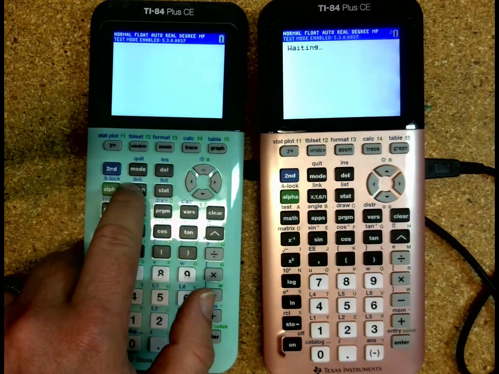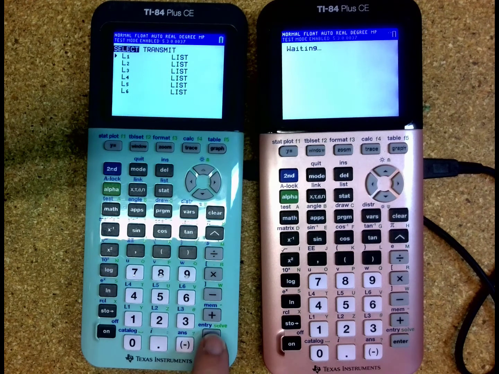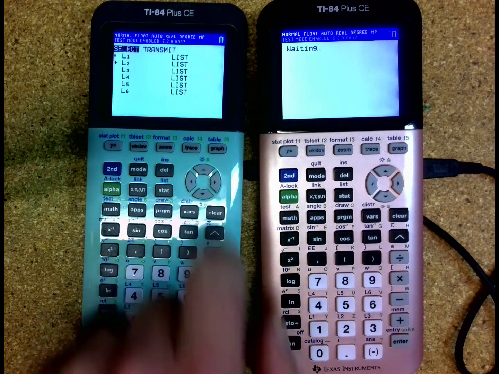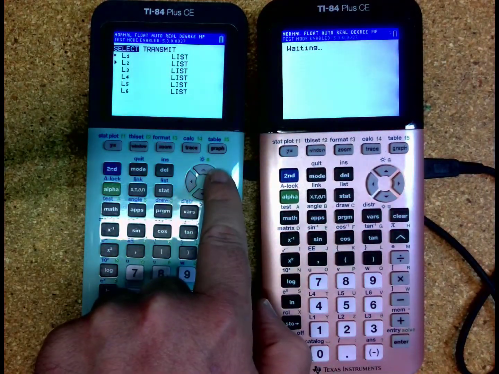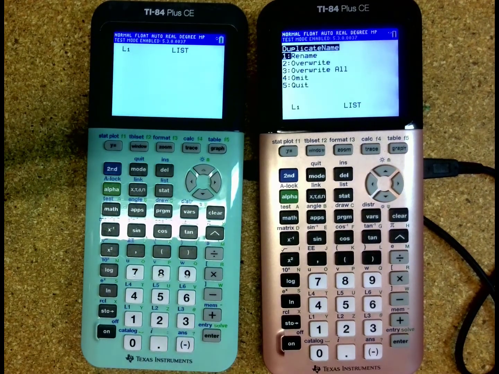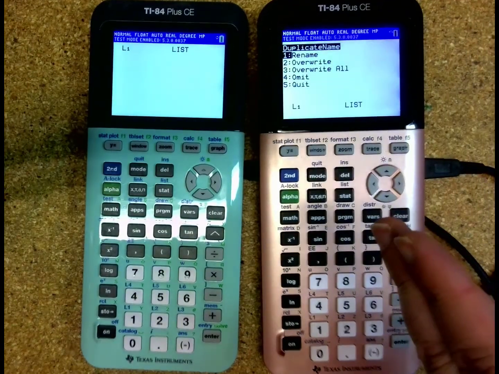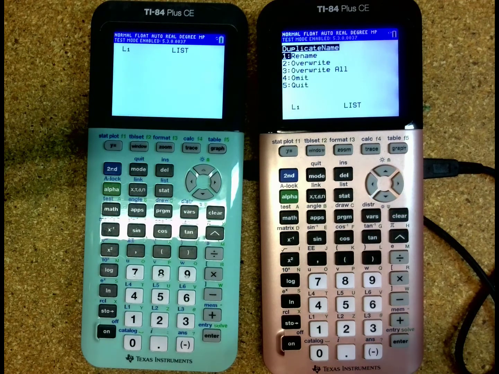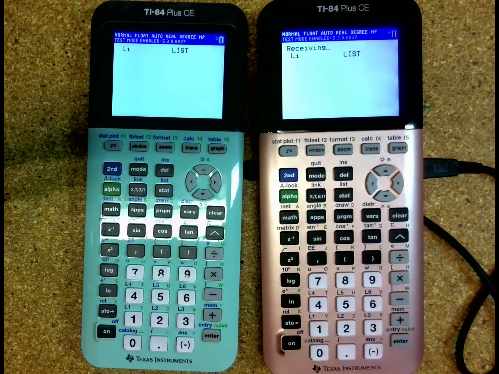I'll press Second Link, select number 4, select List 1. I want to make sure it's selected, so I press the down arrow. I see the box. I'll right arrow over to Transmit and select Transmit. Again, I already have a List 1, but if I accept information from another device, it breaks the security of your test site. So if I choose number 2 over right, both calculators exit test mode at the same time.